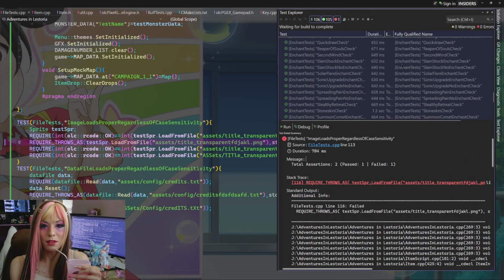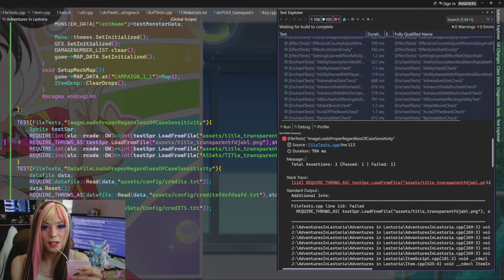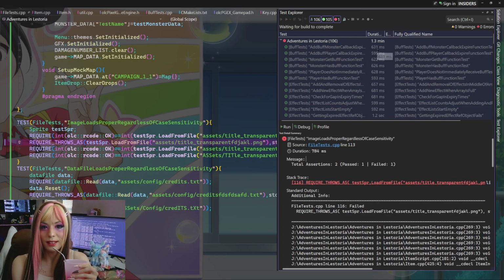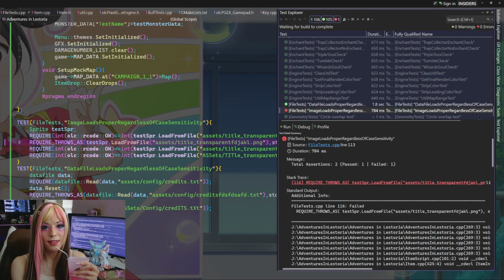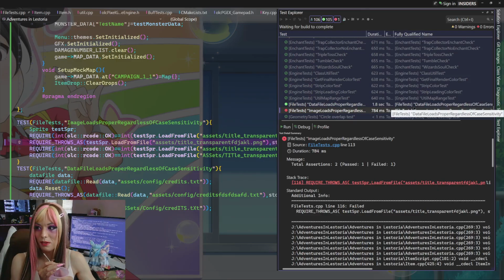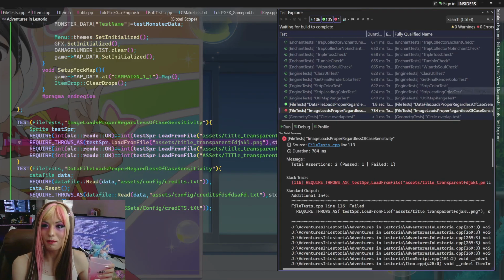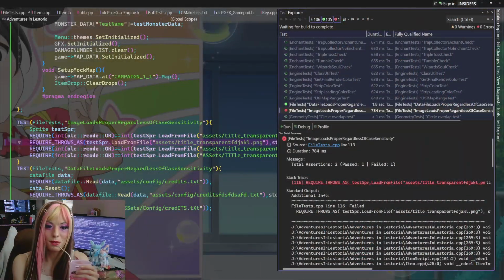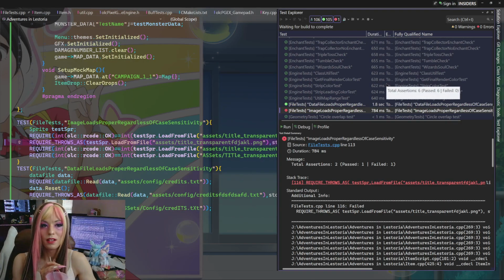Also, I noticed my unit test run times have gone way down. They are almost half a second now versus like 2 seconds. And I think it's attributed to not having to load the graphics anymore, because now it's running in headless mode. So loading all the graphics was actually taking forever, and is not needed for a unit testing environment.